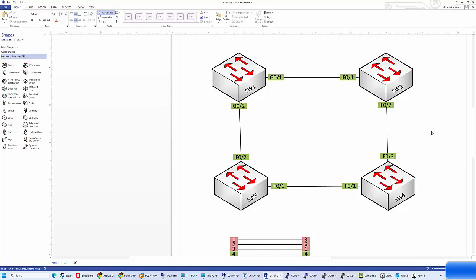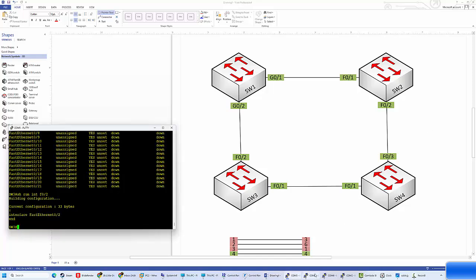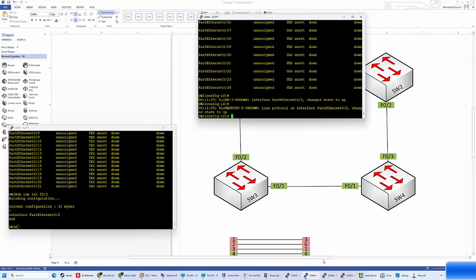Now let's try to do a straight through cable. And the straight through cable works, but the crossover cable does not. And that's not right.